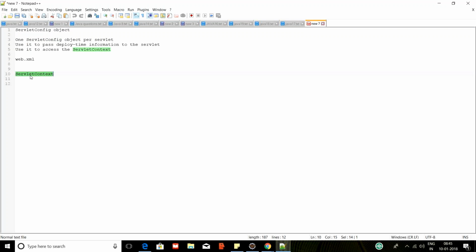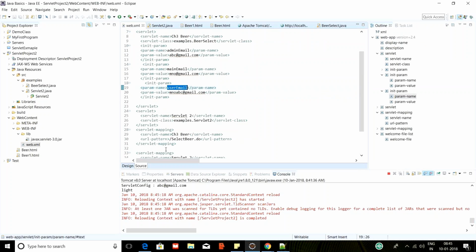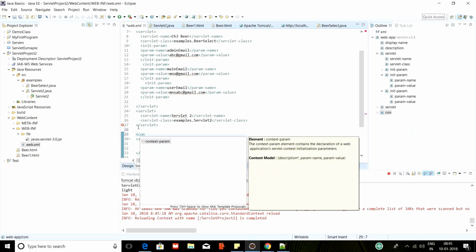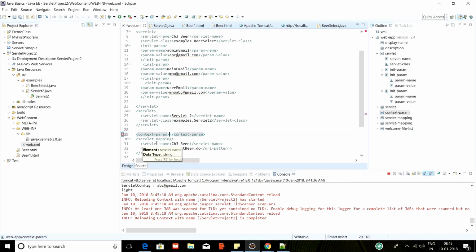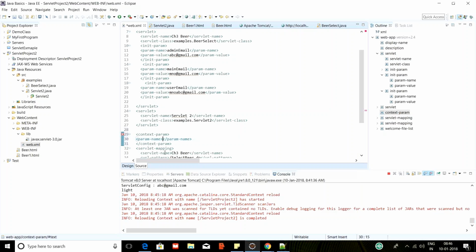Now if I want to use a servlet context, let me go to that web XML, and outside this servlet mapping, or outside this servlet, when you are finishing it here, let us define, see, I'm not defining anything inside any of the servlets, I am defining outside this, that is called context param. And here I'm giving my param name.